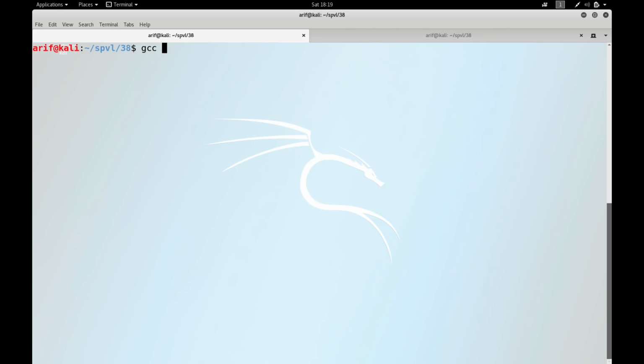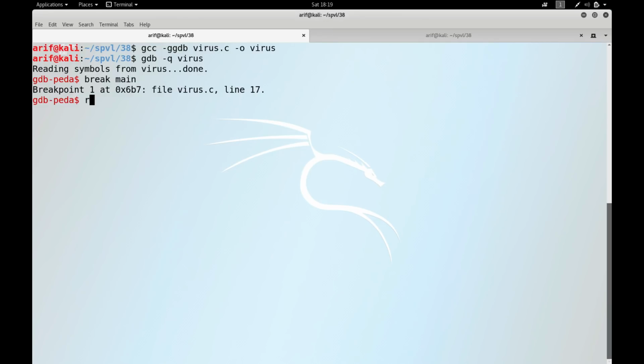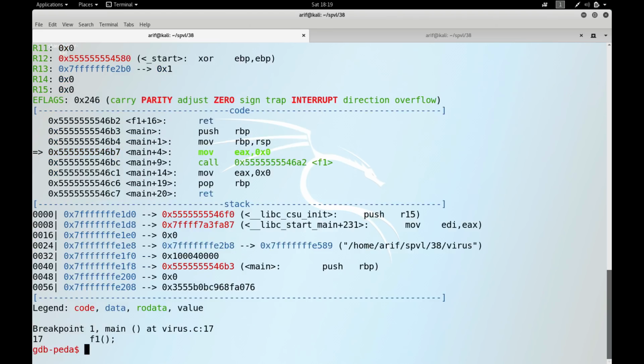Let me compile: gcc -ggdb virus.c with the name of virus, gdb -q virus. Let me put a break at main and let me run. There we go. Okay, see the code section.